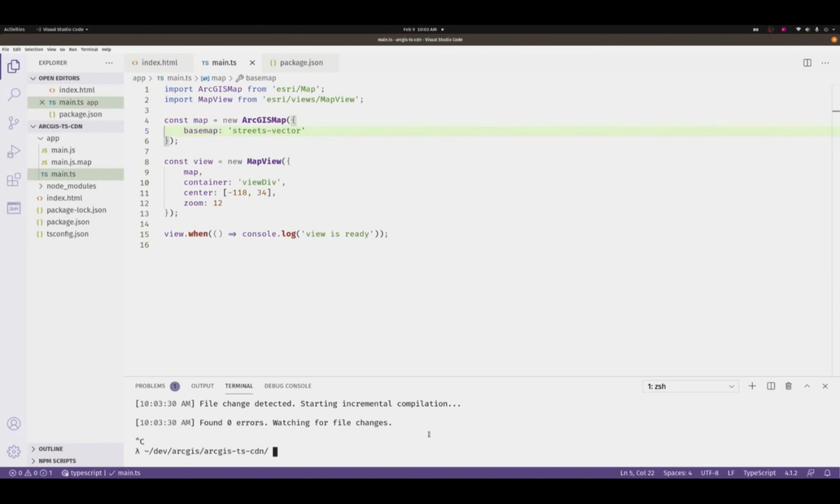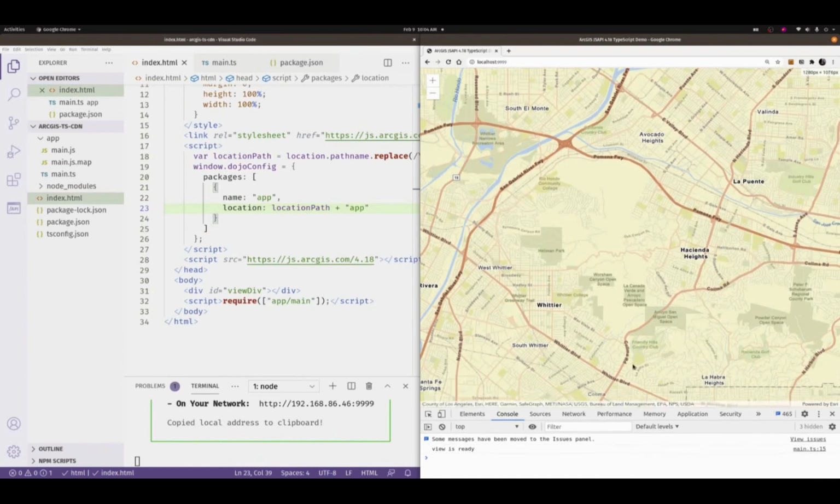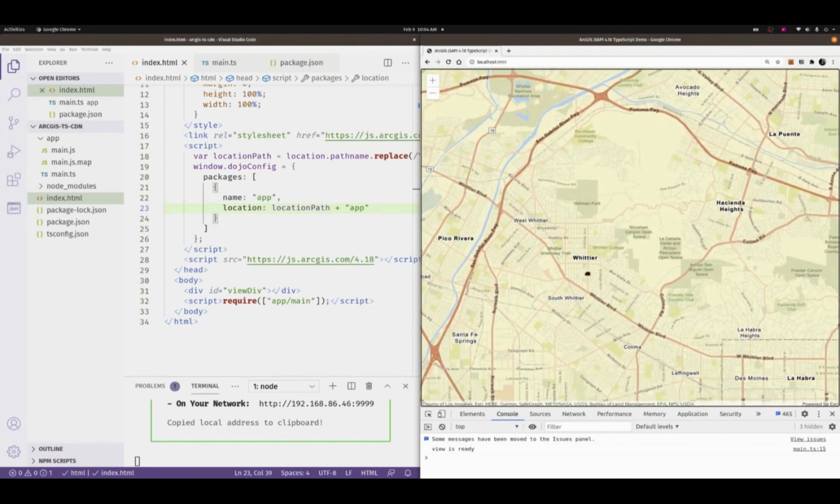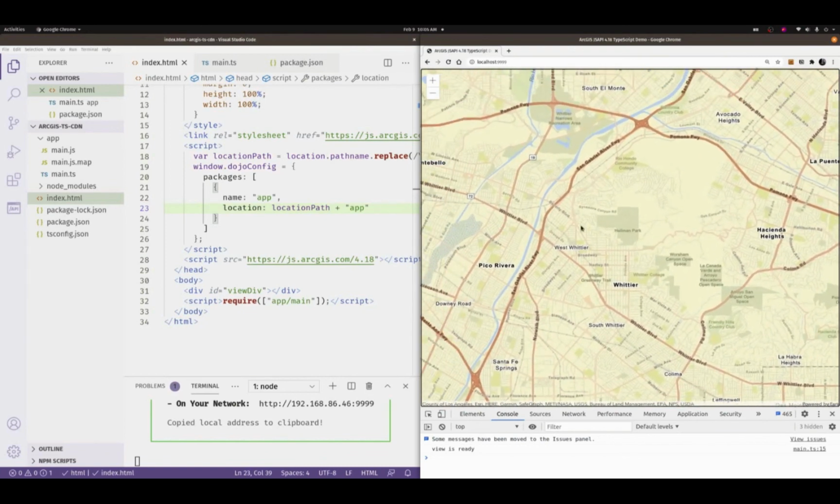So let's go ahead and see what this application looks like when I run a small local server. All right, so here's my application running on a local server. It's over the Whittier area, which I just happen to know the lat long for.